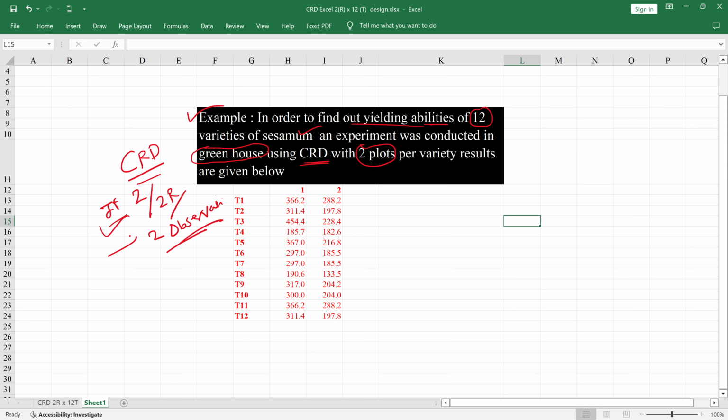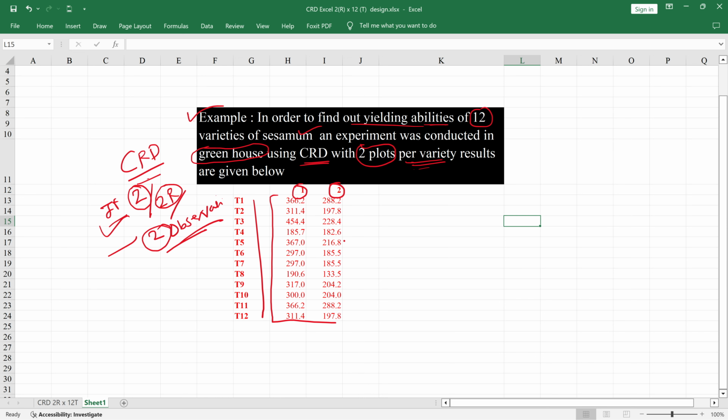It means if we consider two plots, then we can also consider two replications, for each variety you see here. So this is the data given to us for 12 treatments and 2 plots. We need to do the analysis of this data.